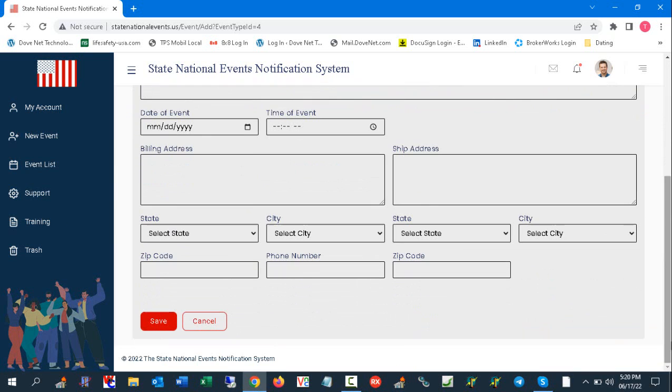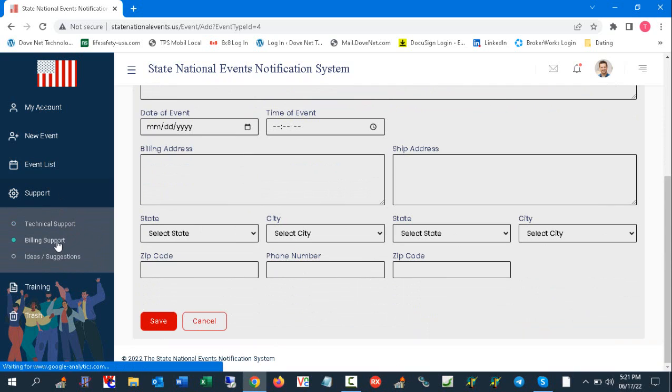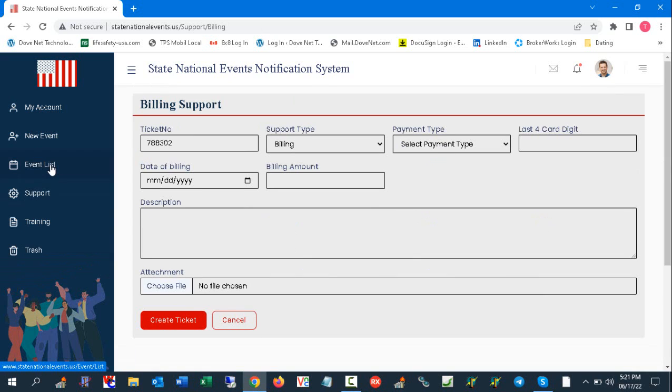Okay. And then it goes out there on a list and then people get notified, etc. And then on the support side, if there's a technical problem, like for example, the states are not sorted, you could put that in as a request, and that would go into our technical support department. Credit card processing, then we would get a notice, and we can then get into whatever that issue is there.